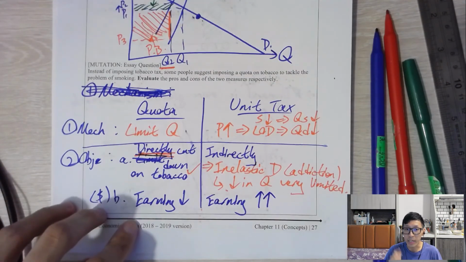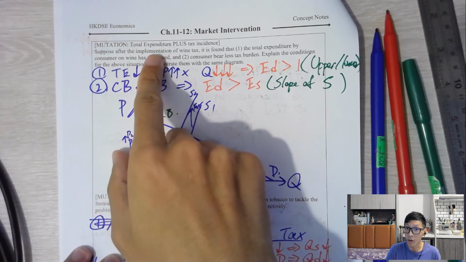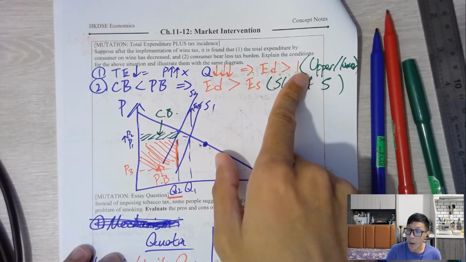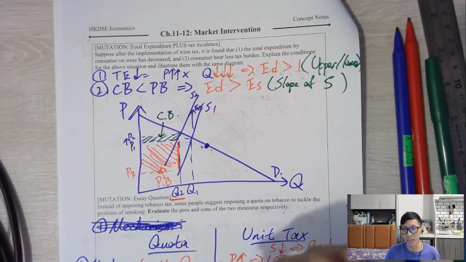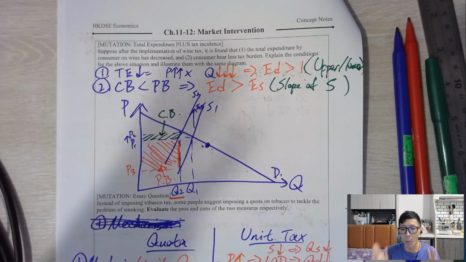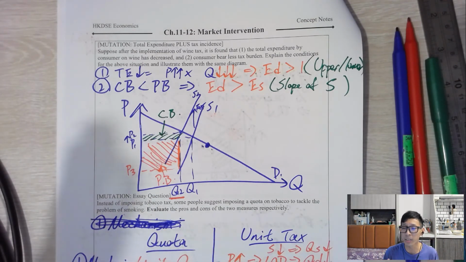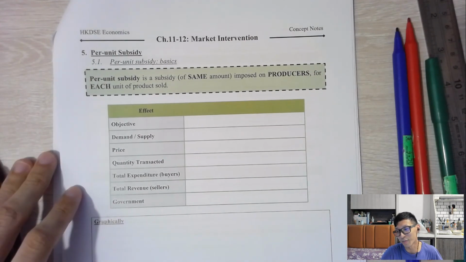So boys, this is but one example of mutational question on this topic, OK? And another example, obviously, we talk about why you should draw it in a proper way. Now we are almost 1 hour long for this video. I understand this is a very difficult, very long, very boring video. But please, boys, this is the most difficult part in DSE. Take your time to revise this topic. For the next few videos, we are moving on to something even more difficult.